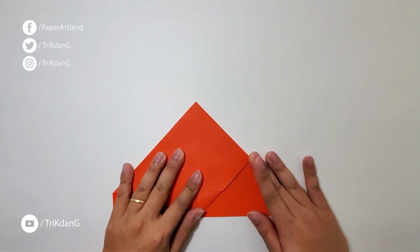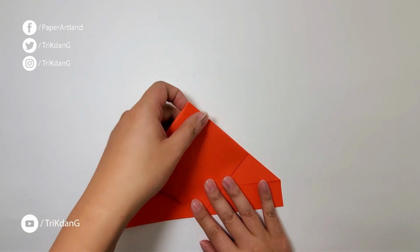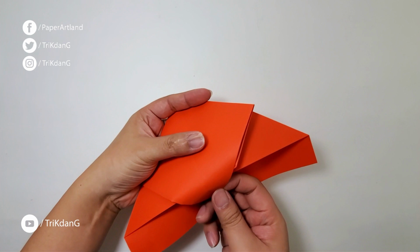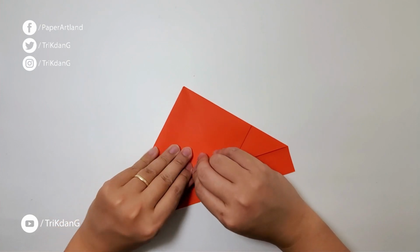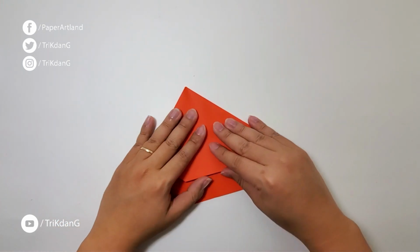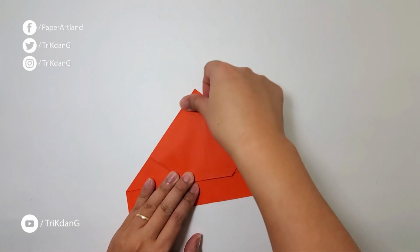Perfect. Now fold this layer back to the other side, and you can see this pointy part, just push it in toward the inside to hold both sides of the paper together. So press it down like this. Alright, so when I fold it inward, I can hold both sides of the paper together. I can press this down.